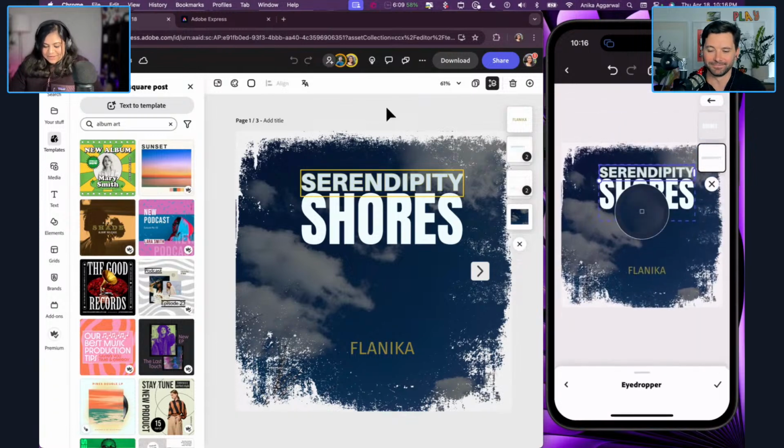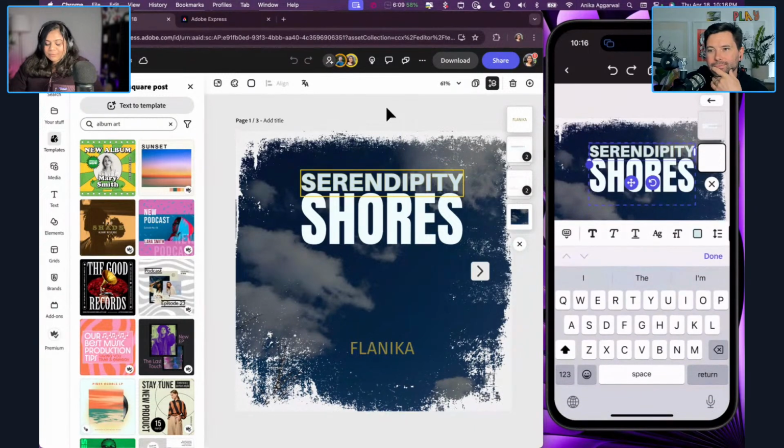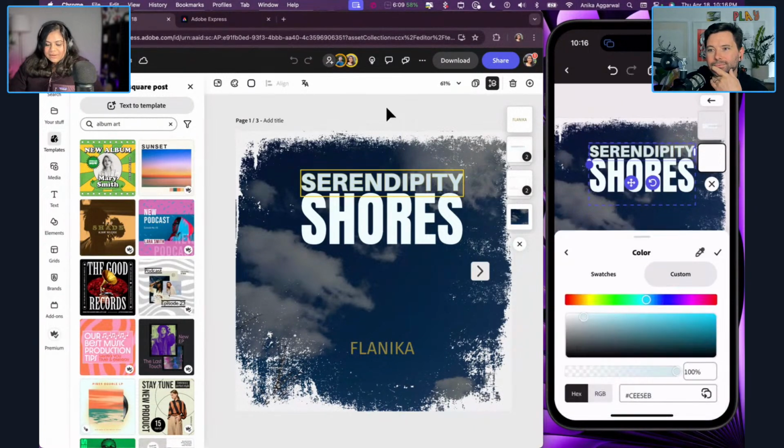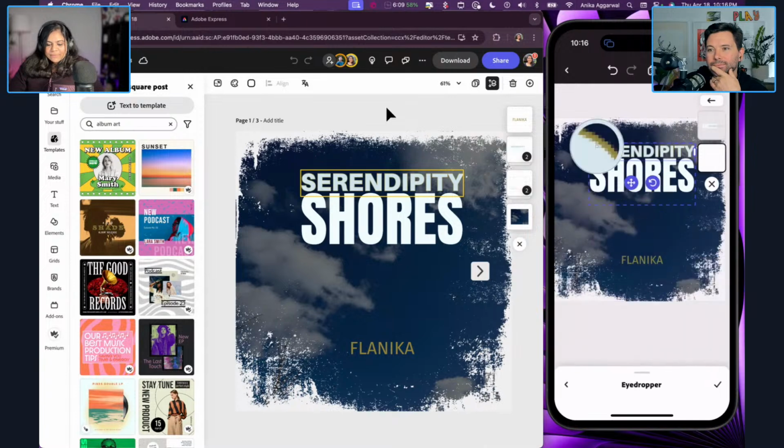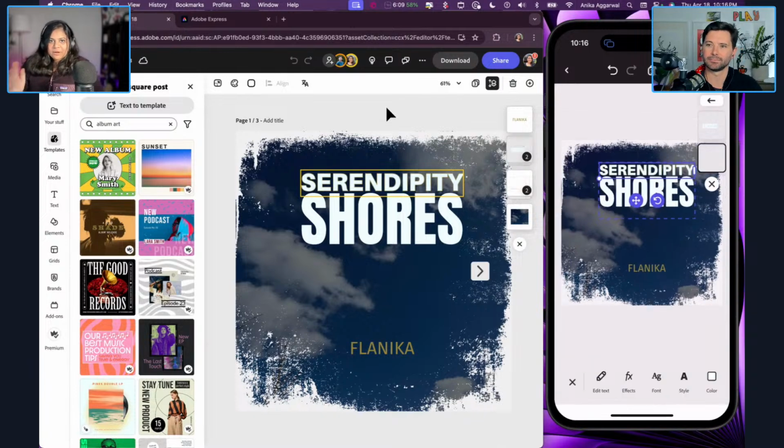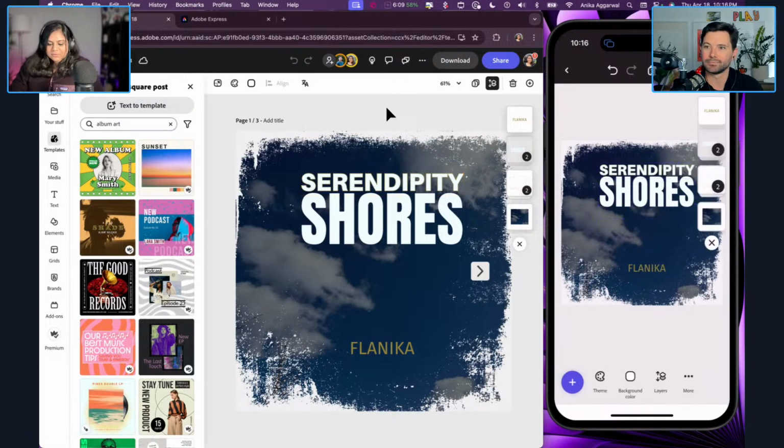Okay, so another thing here. I was changing colors, and now we can see that the serendipity and shores actually look kind of nice. But I am going to showcase that you can change the color of the text with an eyedropper tool. So I have serendipity selected, and there's an eyedropper that you can move around anywhere on the canvas. If you wanted to match it with the white here, you can click that and press the check mark button, and that's going to change the color as well.